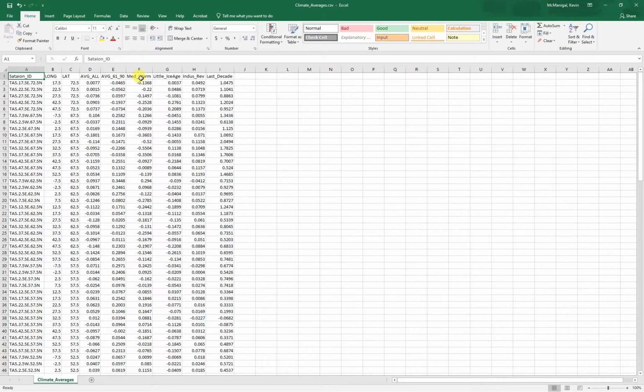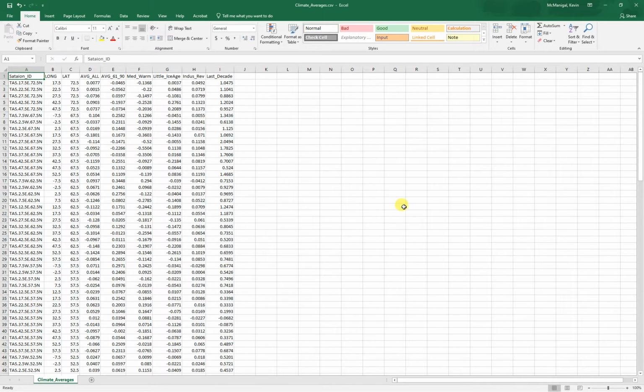And then we looked at the medieval warm period, and I just Googled around, found out what years were the medieval warm period, went ahead and established those. Now years might be a little different depending on what you find with your research, but that's okay. Little ice age, industrial revolution, so the start date of the industrial revolution until present, and then last decade, so the last decade of the data set, which should show some significant warming.